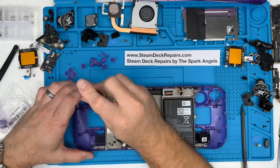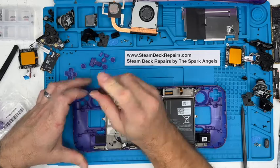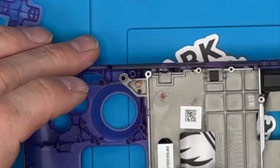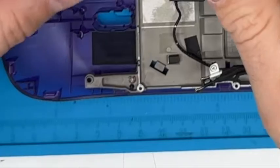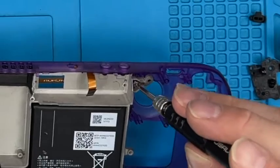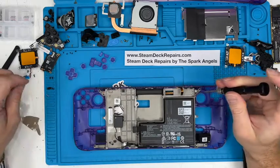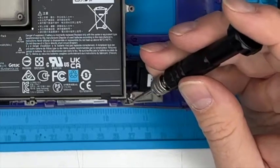Now hopefully the threads in these are pretty good. They feel nice. I doubt they tap them, so it's just the mold size that you're screwing into. So you just got to be gentle, not over tight, otherwise the screw threads will just disappear on you and you'll just end up spinning. Because it's only plastic at the end of the day. And it doesn't have to be mega tight. You are essentially cutting your own threads into them. New threads, so they might be a bit stiff.